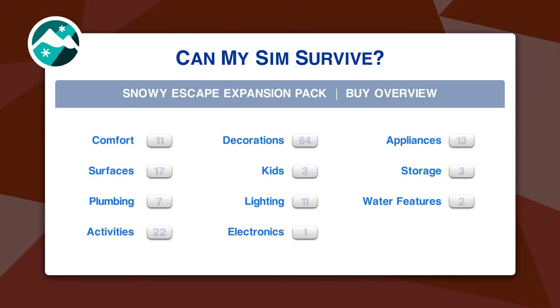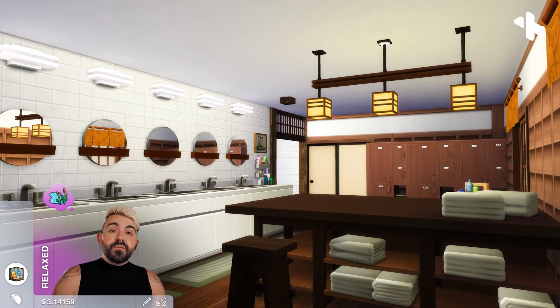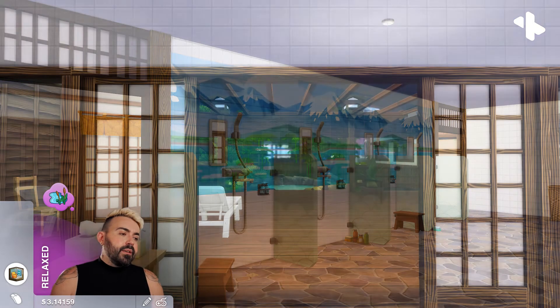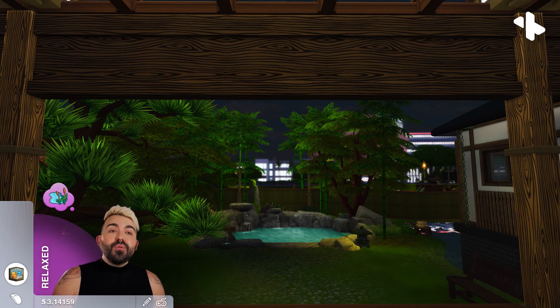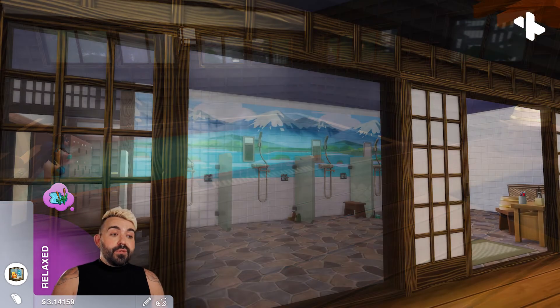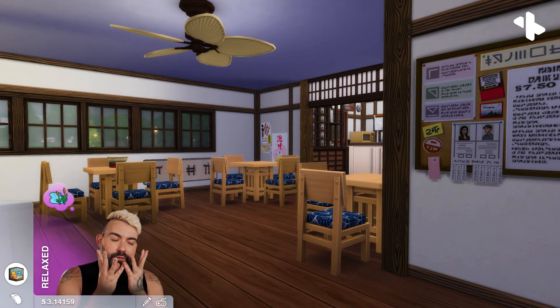In buy mode as well there's a fantastic amount of representation across the entire spectrum. In terms of final thoughts, I think this pack is a really good second, third, or fourth pack to get if you only have base game and a couple packs — there's just so much you can do with it. It is very stylized, but I think the majority of that comes from build mode rather than buy mode — the wallpapers, flooring, and spandrels feel distinctly Japanese. But otherwise this pack can be used across the board in so many different ways. For those interested in Japanese culture, those who want good basic items for contemporary modern builds, or those wanting an easy blending with base game — this pack is great.